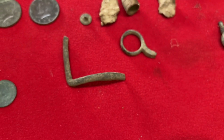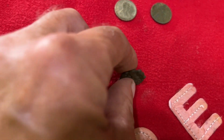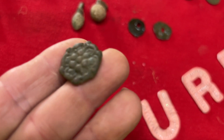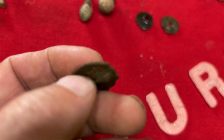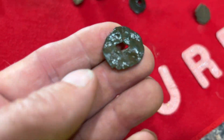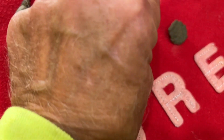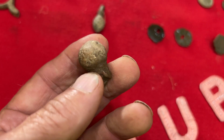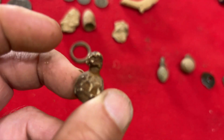Joe was digging that clad area, cleaning the trash out for us. He found this nice piece here - it's a tack, like a leather tack. He thought it was a button but you can see the two pieces that go through the leather and then bend over to hold it. He's also thinking these might be buttons - it looks like the center piece fell out. And this other piece looks like a bullet on one end and a musket ball on the other - I'm not sure what it is.